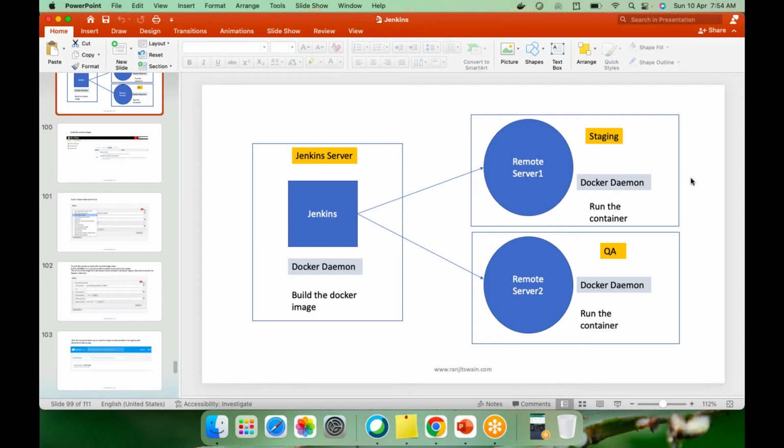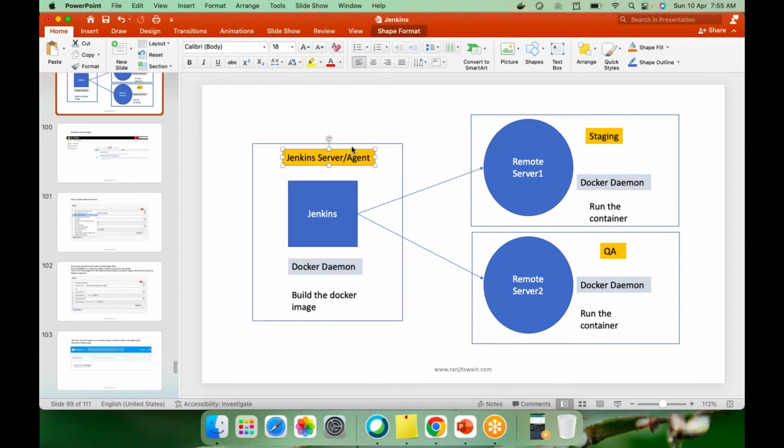We are going to build the image file, and once it is built, we have to connect to a different server and run the container. To run the container, we need the Docker daemon installed. That's why I showed this diagram. Where you are deploying or running the Docker container, there you should have the Docker daemon. Also, you should have the Docker daemon on your agent or machines.